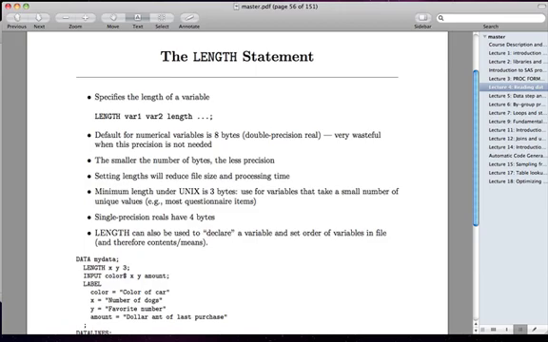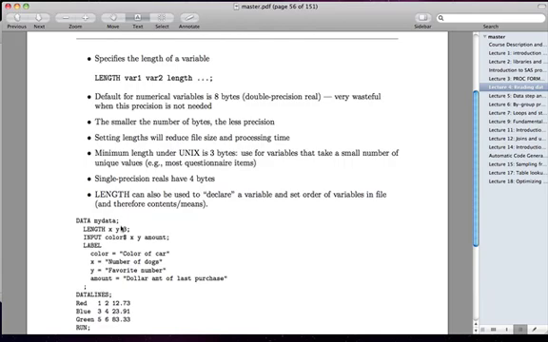Very often with numbers, you don't need that level of precision. That gives you something like 15 accurate digits of precision. So if you have a Likert scale that takes values 1, 2, 3, 4, 5, you don't need an 8-byte real to store it. So you can save space if you have a very large data set, with lots of rows and lots of columns. You can save space by reducing the number of bytes allocated to any numeric variable. You do that with the length statement.